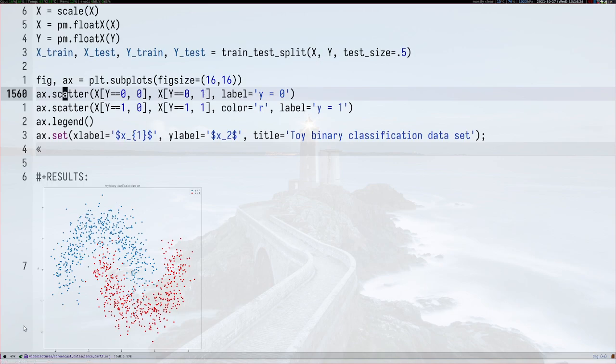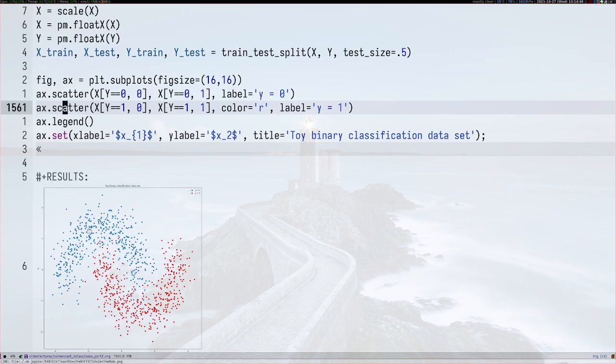And now take the second coordinate, so that's the coordinate here. And then it plots all these blue dots. We do another scatter plot where we say now choose the values where y is equal to 1. So these are the ones that we want to color red. That's why you see color red here as well. And we label them y is equal to 1, and the other one we labeled y is equal to 0.